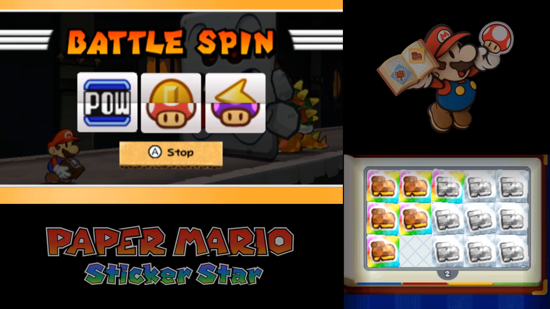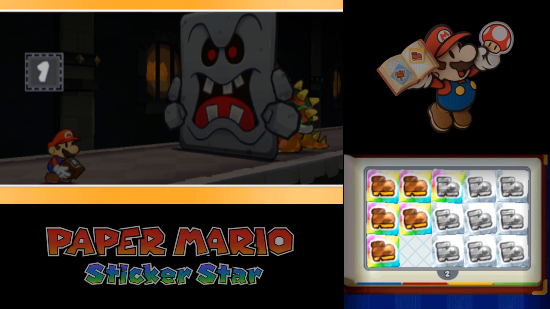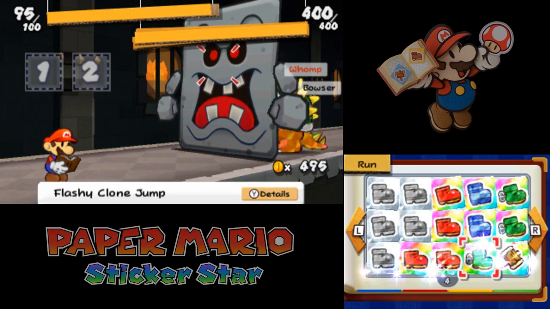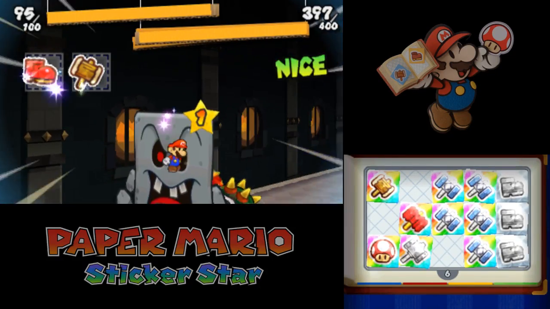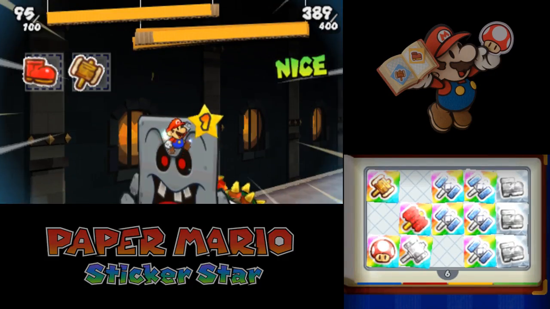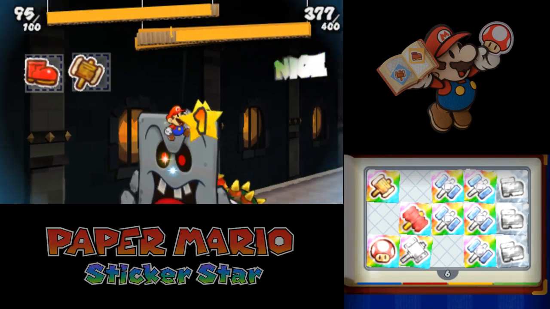I screwed it up, whatever. Really, it's most important to get the triple during that first phase, especially to get the stun off, so that is fine with me. This phase isn't as vital. So we'll Flashy Infinity Jump, and then we will Flashy Hammer, and get through this Thwomp pretty fast here. So the important thing to note is... what I'm trying to say, I don't actually know what I was going to say there. I'm too busy trying to focus on not screwing this up because it's really vital.